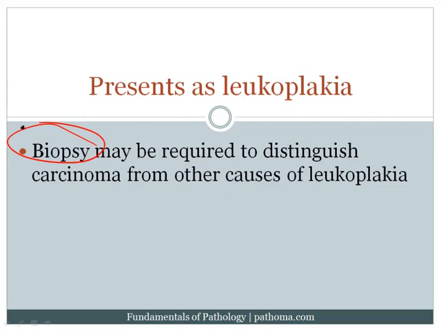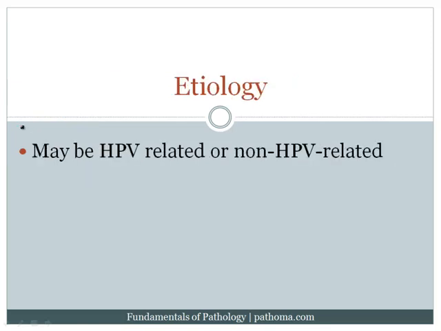What's the most high yield in this discussion of vulvar carcinoma is to know that there are two pathways by which vulvar carcinoma can form. There's the HPV-related pathway. So in this particular case, what happens is the patient gets what type of HPV? High-risk HPV. And what are the high-risk HPV? 16, 18 classically, or 31, 33, and then there are some others. But 16, 18 are the real major players here.